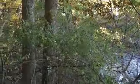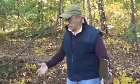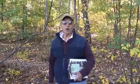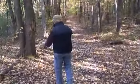This pond was once as wide as almost where I'm standing right now, and right to the railroad tracks. As you can see now, it's considerably less of a pond, and it's becoming a marsh. And that's the natural progression of things. If humans don't touch things, this basically is what happens in the ecology of a pond.